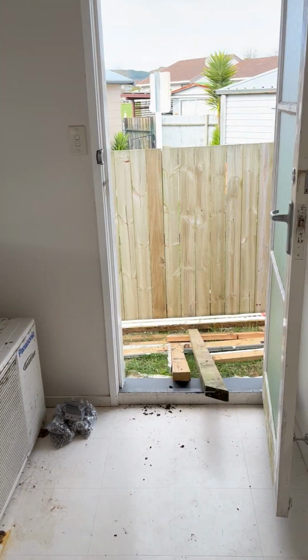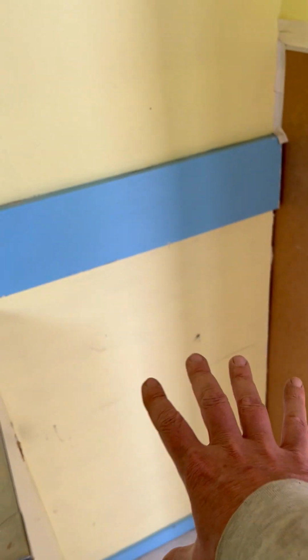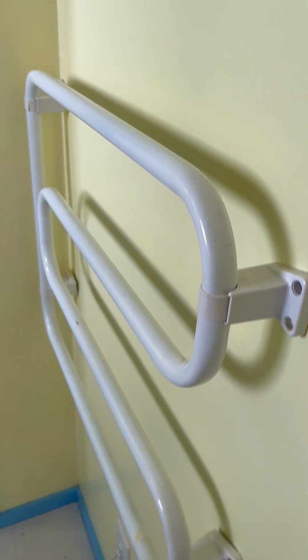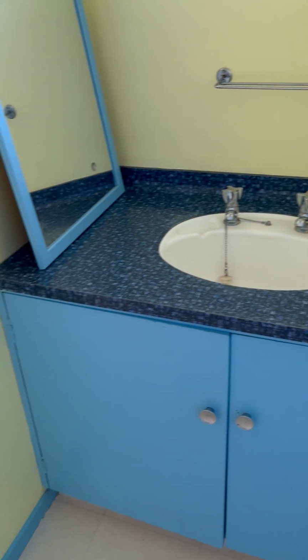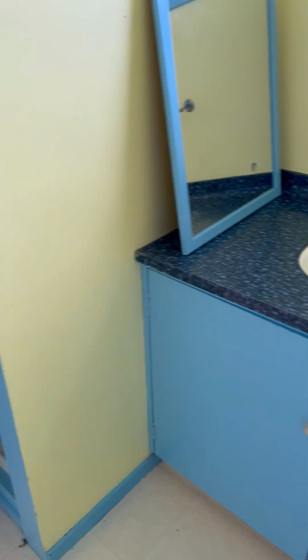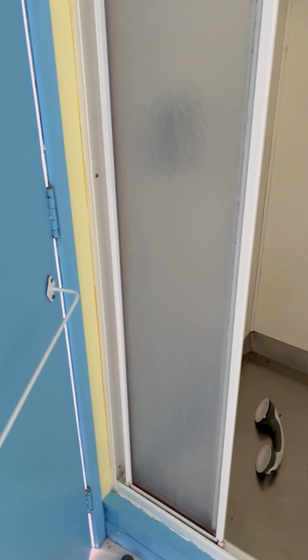Let's go have a look at that. So, laundry tub, washing machine would go here, heated towel rail for the old toilet, manhole cover up there, bathroom. So, well, it's just a sink really, and there's the shower, fairly old-fashioned shower head. The mix is newer than that though. Yeah, Ceratone walls. Looks alright.